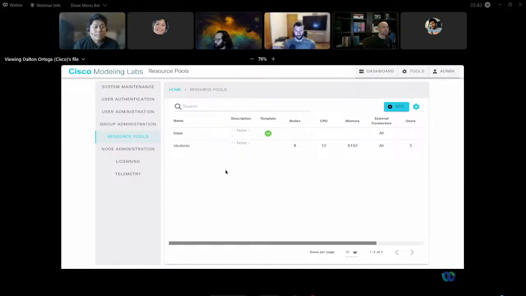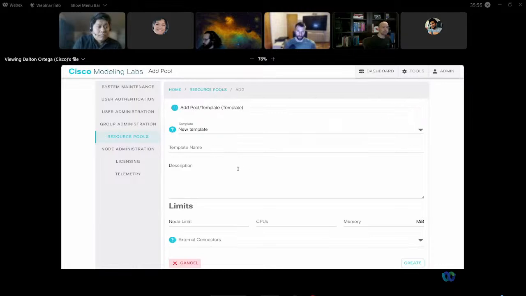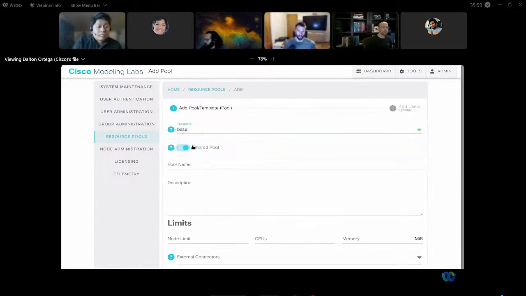Okay, now this is a shared pool, as I said. Now we want to create another one, which creates individual pools per user that we assign to that pool when creating. So again, I'm going ahead and choosing the base template, but in this case, I want to create individual pools. Again, I give this a name, in this case our teachers. They should be able to create 10 nodes, let's say, again 10 CPUs, and also let's say 16384, somewhat more memory that they can use.